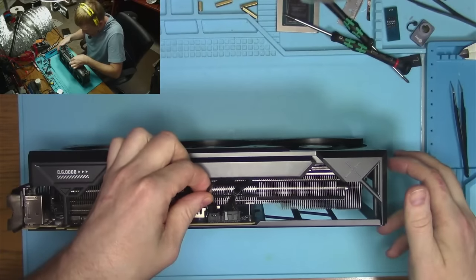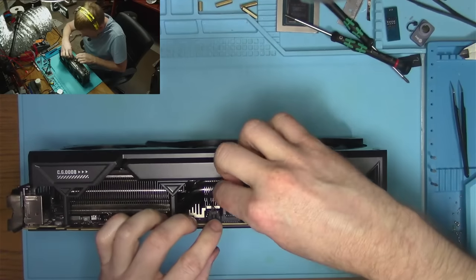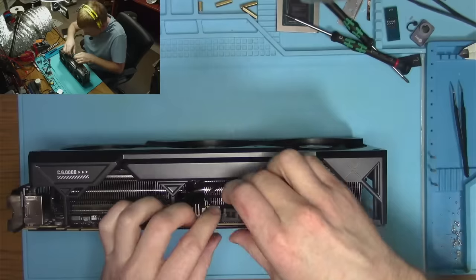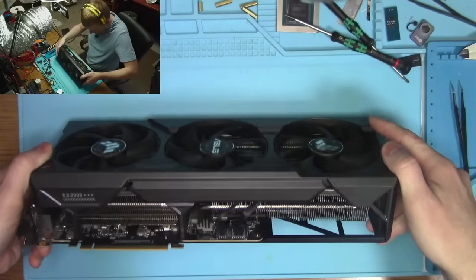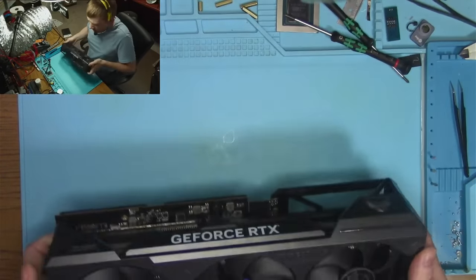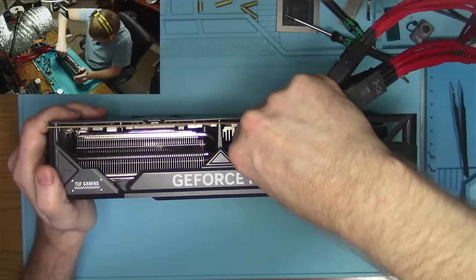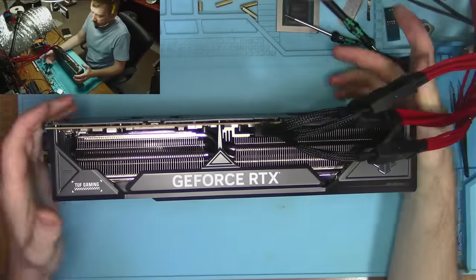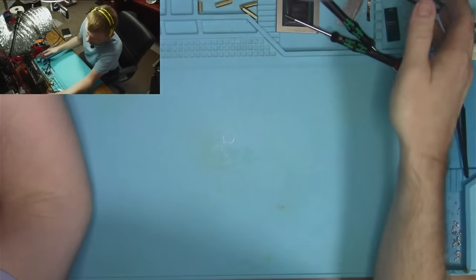Okay, fan. So it looks like we have fan, and it looks like we have some LEDs. Or maybe we have just the fans. I don't know. I don't care at this point. I think we have all the screws. So let's plug this thing in. Boot into Windows and see if this thing works. And hopefully we have a fix. Because I am tired today and I want a fix.